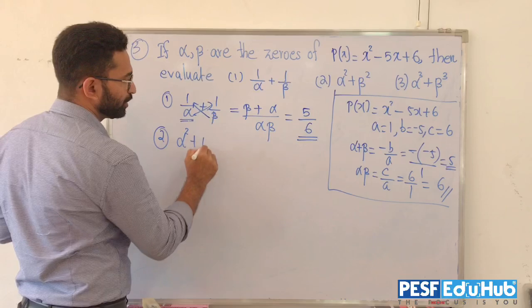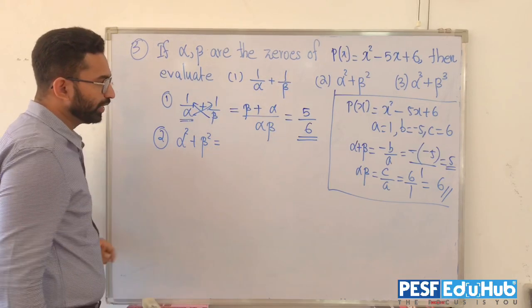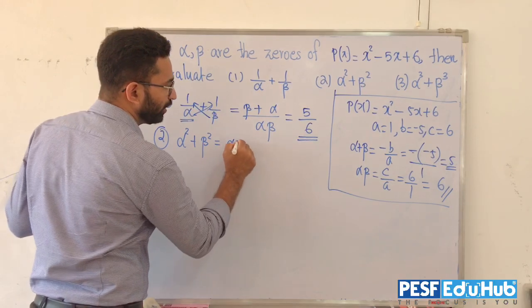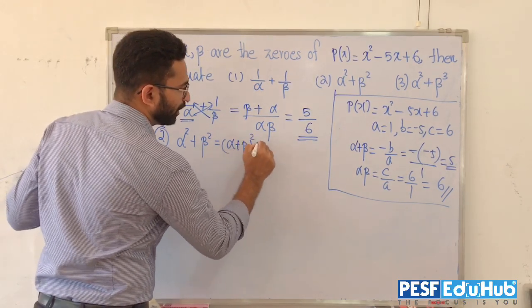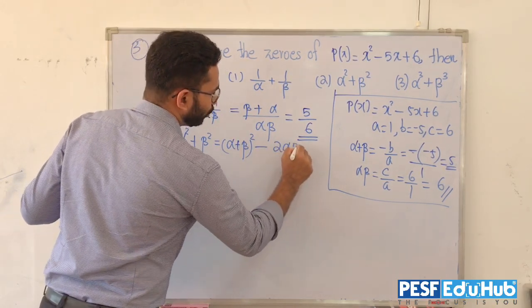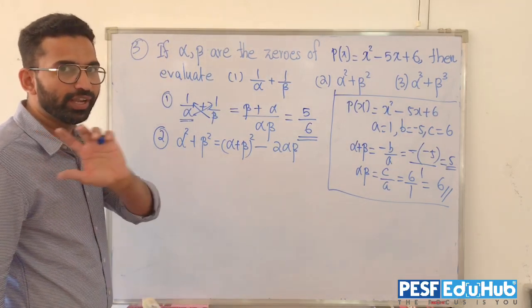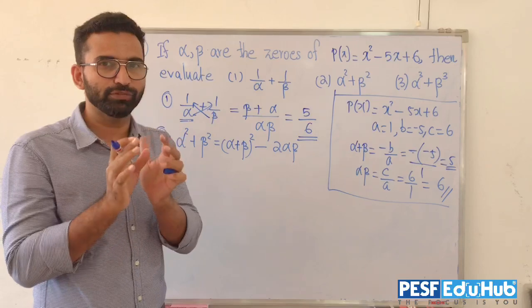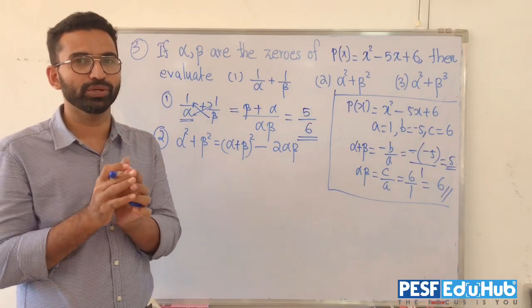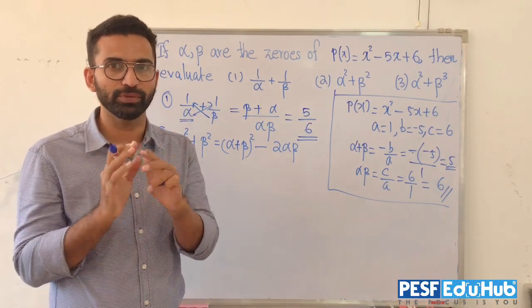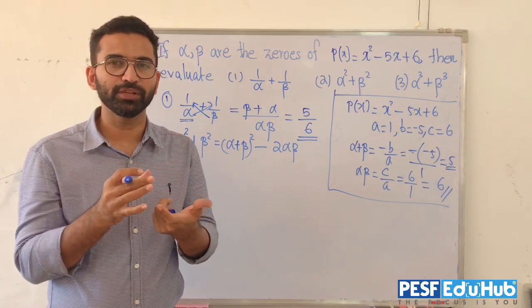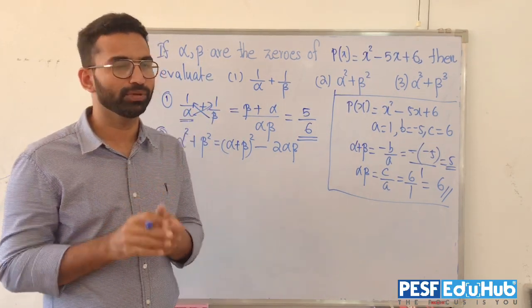alpha square plus beta square. Do you remember just before we have written a formula? What was the formula? Alpha square plus beta square was equal to alpha plus beta the whole square minus 2 alpha beta. Don't worry, I don't want any of you to learn the formula by heart, but when you practice, when you write down the actual formula, means alpha plus beta whole square or a plus b the whole square equal to a square plus 2ab plus b square, just write down the formula, rearrange the terms 2-3 times, then everything will come automatically, no problem.